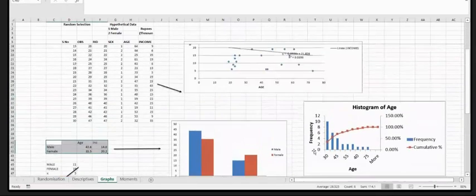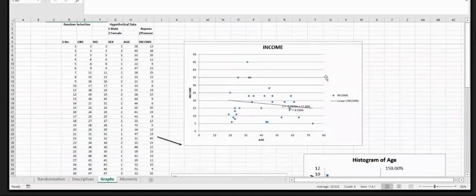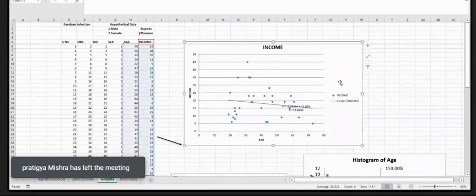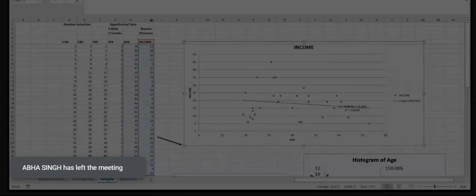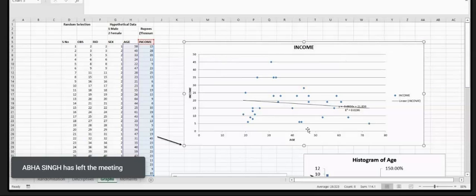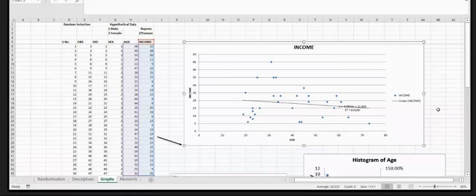Now I want to plot income. This window is now showing a scatter diagram. Scatter diagram means how the observations are scattered in a particular range. So let me do it like that so it looks better. I have plotted a scatter diagram of income with age, showing how the income of each individual can be located with age. So income is a dependent variable, age is an independent variable. I want to see if income has a linear relationship with age.